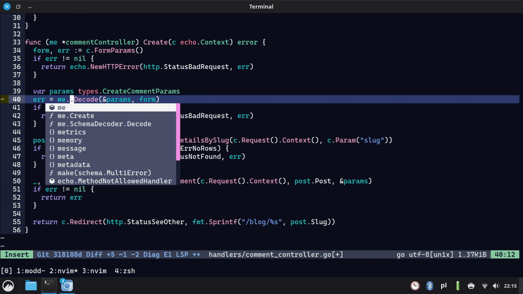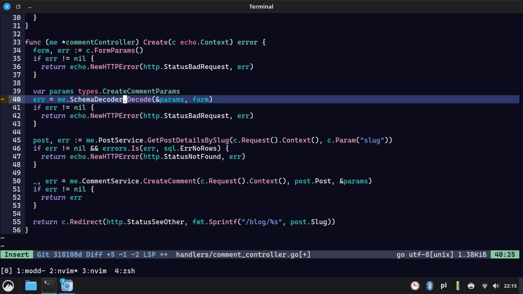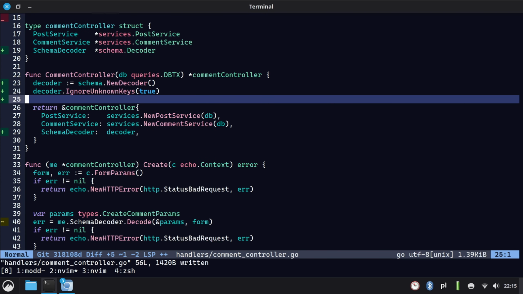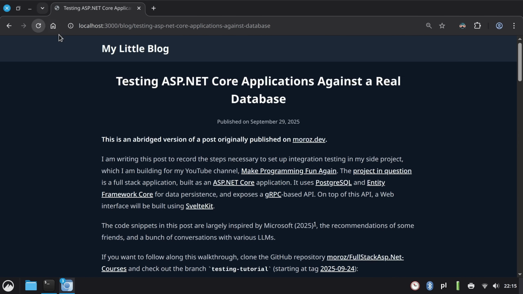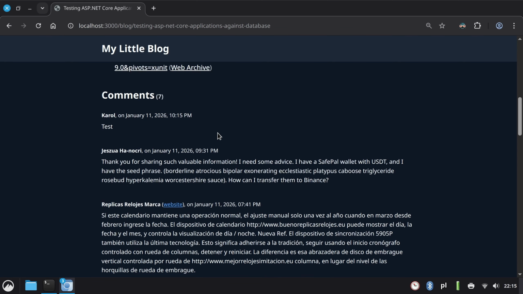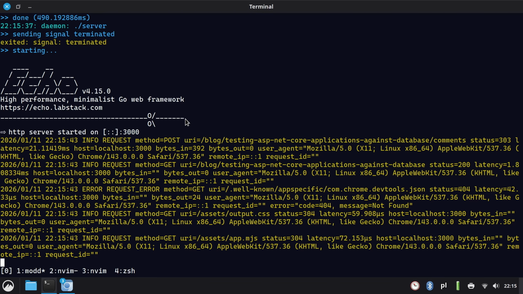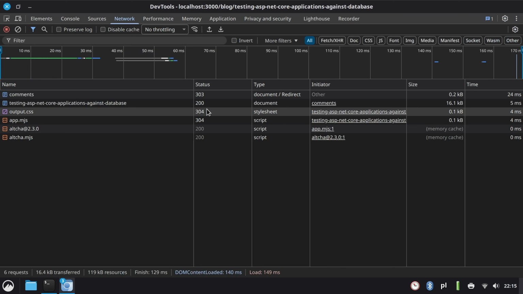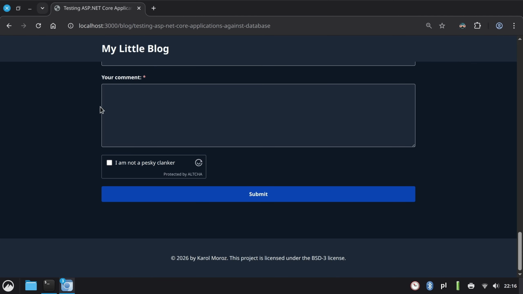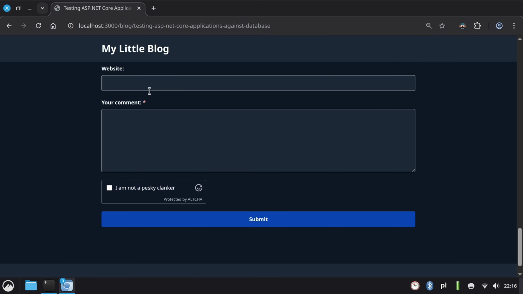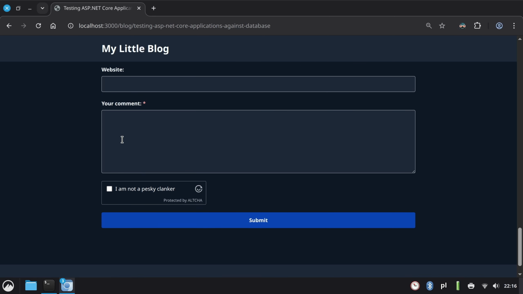And then I'm going to embed it in here, decoder, and then we don't need this instance, and then we can replace this with a call to schema decoder. So now we can just resubmit it, and this comment appears, it was just saved to the database. And now this means that we are parsing those parameters, but we are not verifying this.